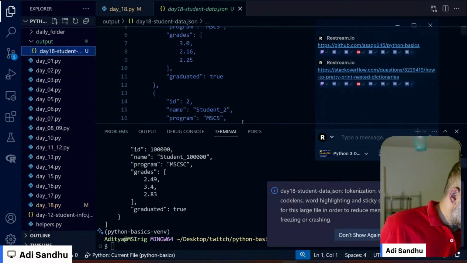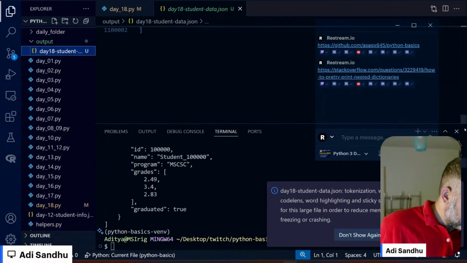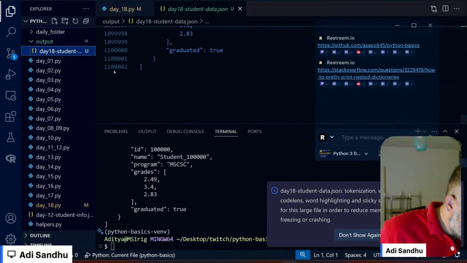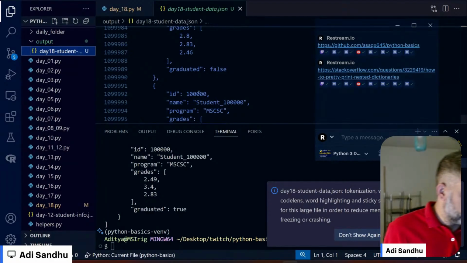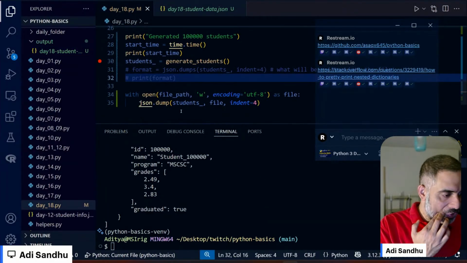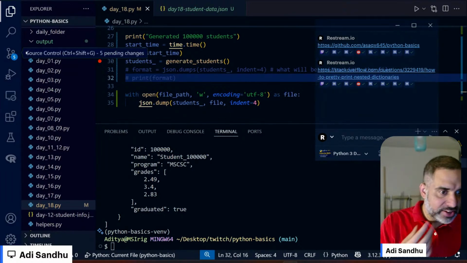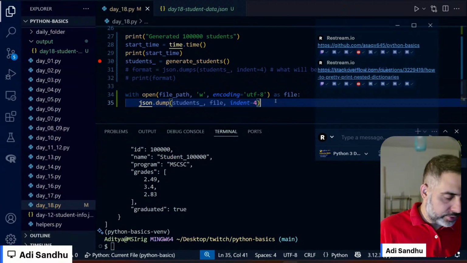There it is. It wrote it to the file. 100,000 lines, or more than that, 1,000,002 lines or whatever, because each record is 7, 8 or 10 lines. So that's the size of that. It wrote everything in there.